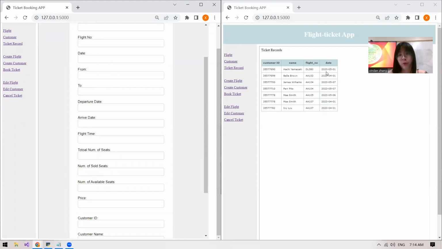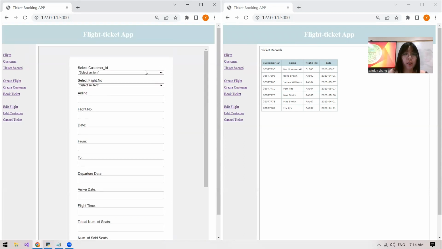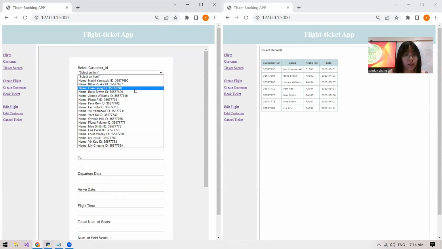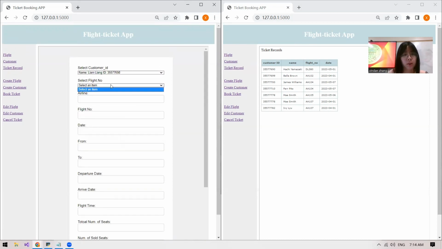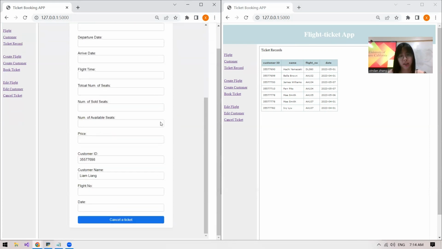She will be removed from the ticket record. If we choose someone and there are no flights, it means he didn't buy any ticket for a flight. So we can't cancel any ticket here.